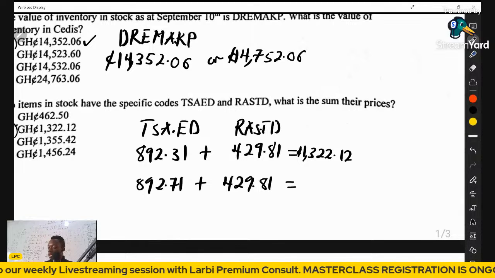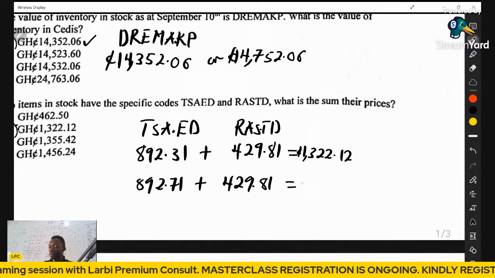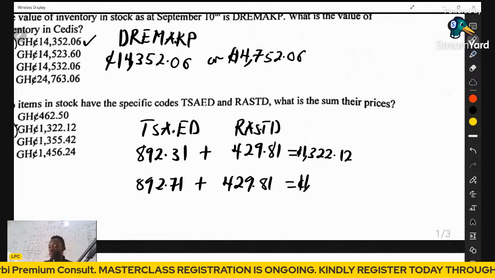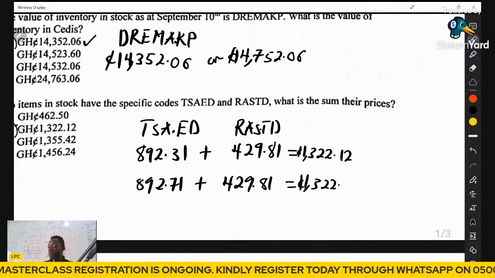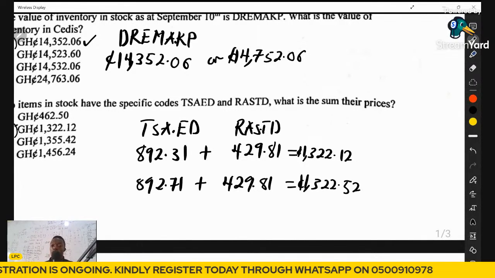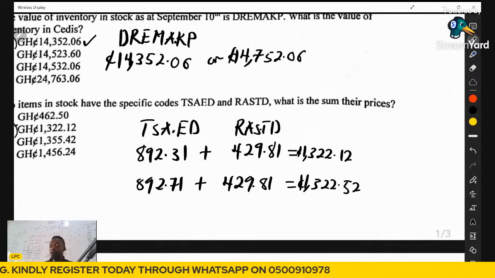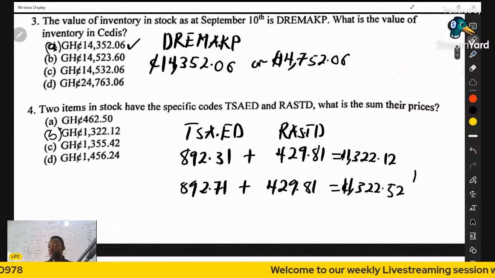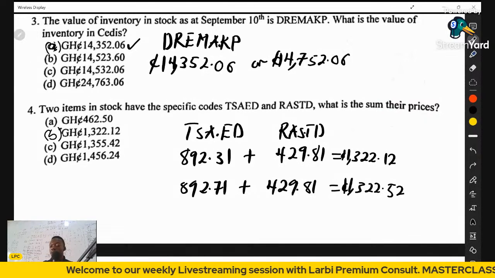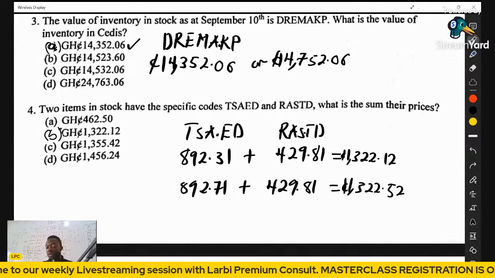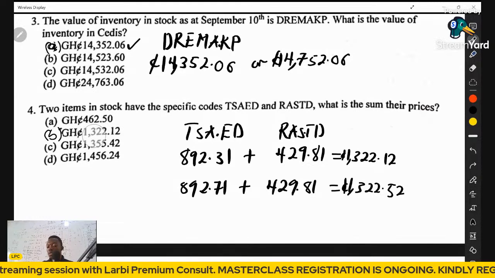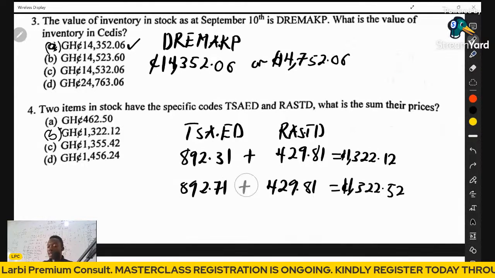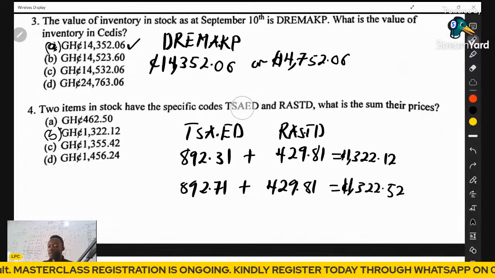So what are we getting to? So here too, I had a total figure of 1,322.52. You can confirm that with your calculator and let's see if that is true. All right, so this is what I was getting. So we ask ourselves, among these alternative possible options that we are getting, which of these actually is an option in the options that we see here? And you can clearly see that it is 1,322.12 that will actually meet the summation of this code that we have here.